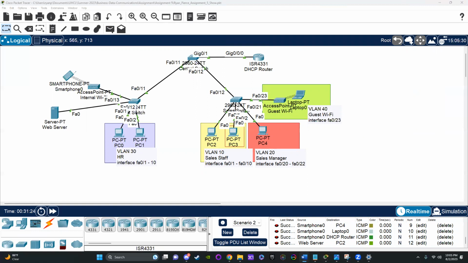Now we're on the last part, part 4. Part 4 says to prevent guests who connect using the guest Wi-Fi from communicating with any internal devices. That's including VLAN 10 to 30. So we're going to include 10, 20, and 30, and the internal Wi-Fi, which is VLAN 1. So we're doing VLAN 10, 20, 30, and 1, but allowing them to visit the company website. And also, of course, I want to make sure it still talks to the router. And you don't want to affect the other tasks we just created.